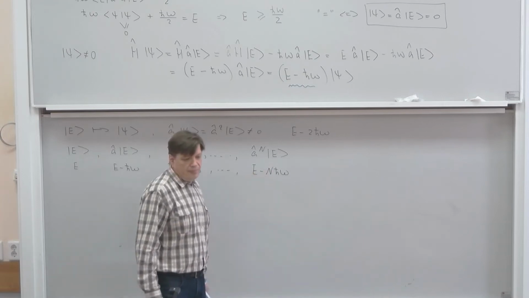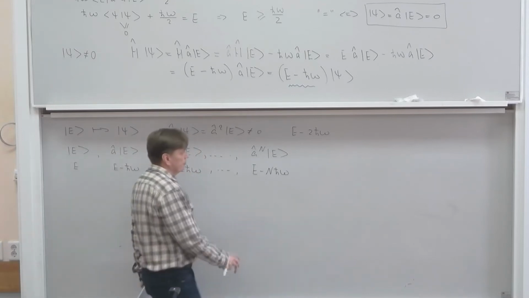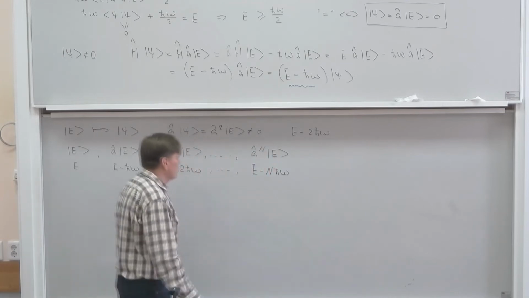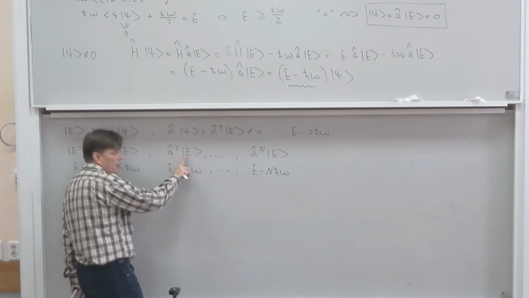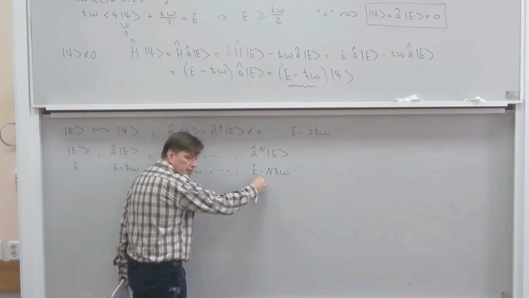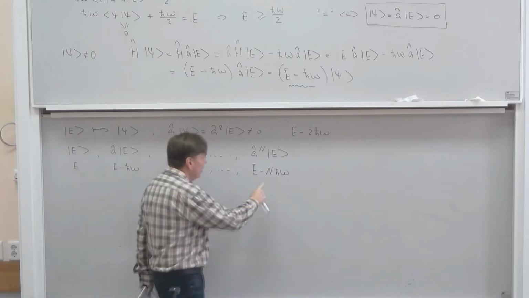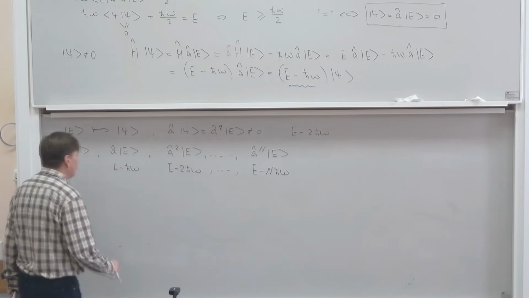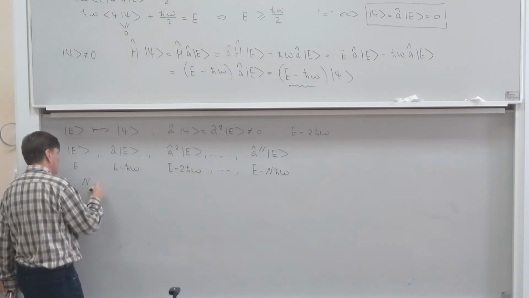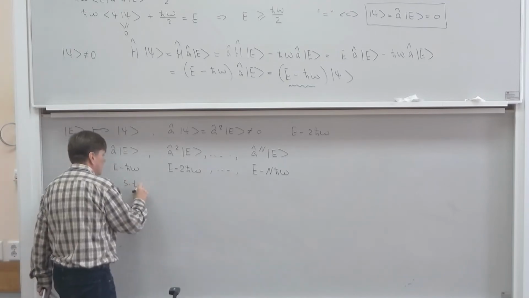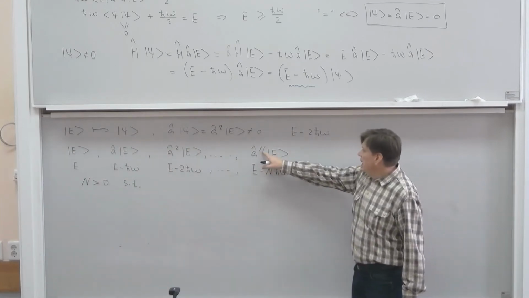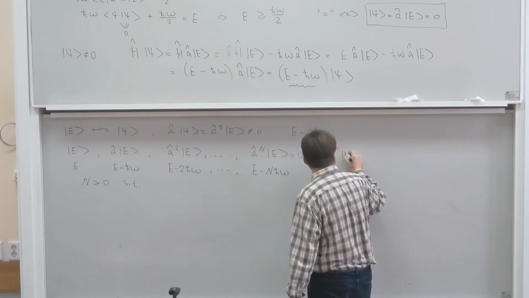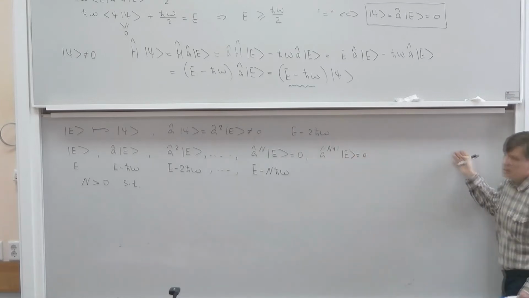Why? Do you know the answer? Because the spectrum is bounded below, and each time we apply the operator A to the eigenvector, we decrease the energy value by a fixed amount, by the quantum h bar omega. And since our spectrum is bounded below, there should be some non-negative integer n such that the vector A to the n on E is non-zero, but the next vector, A to the n plus 1 acting on E, is 0, and so are all the other vectors in the sequence.